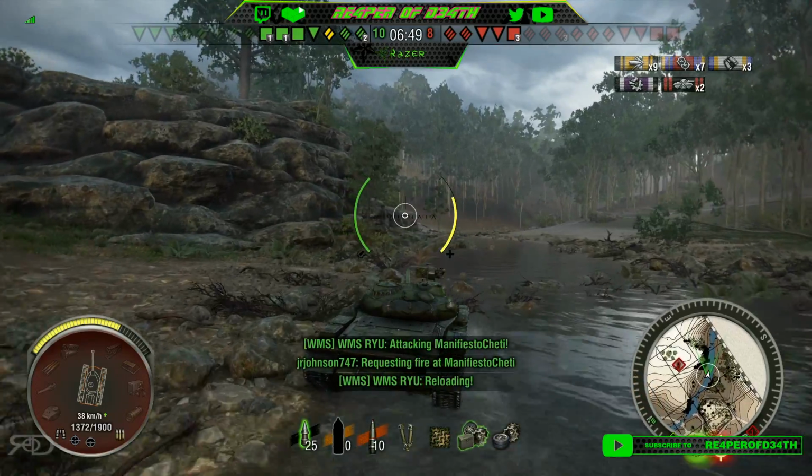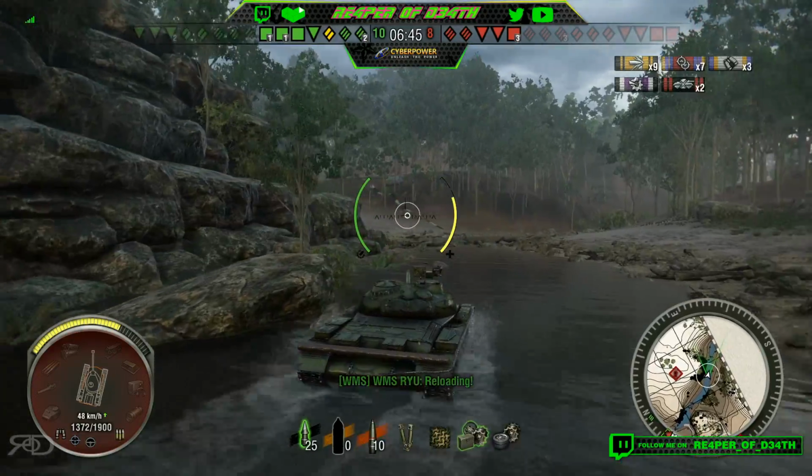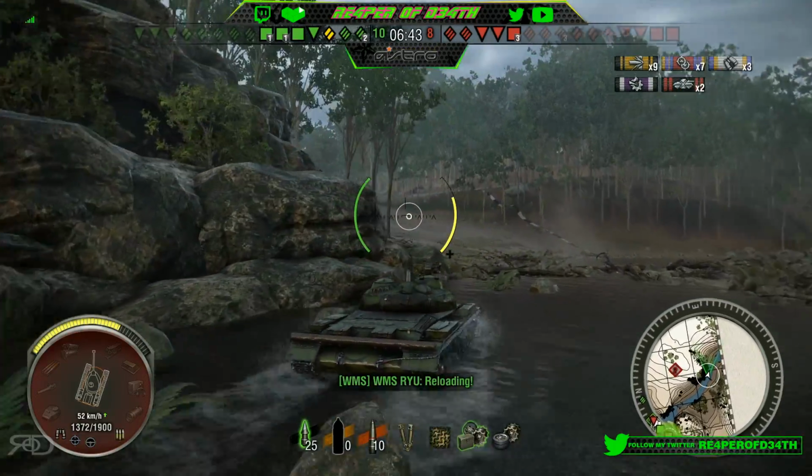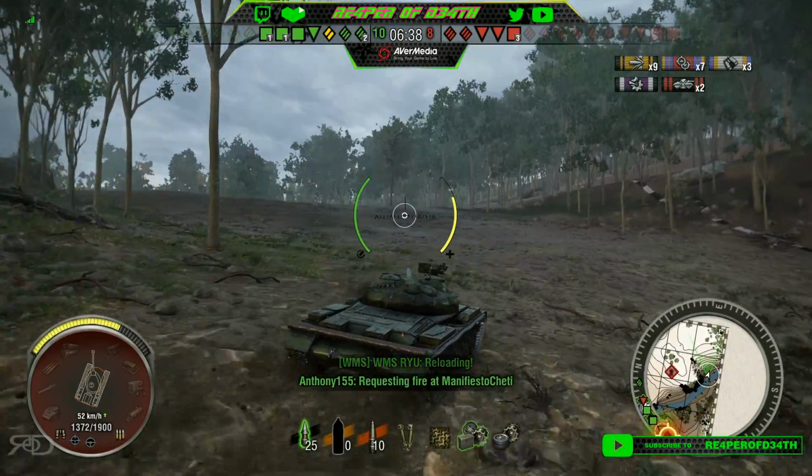We got 2 of those artillery off the board, so that's going to help with the rest of our team. So right now, my only goal is to take care of them because we've got all 3 of theirs, and they've lost 2 of their artillery. So we've got the advantage right here.